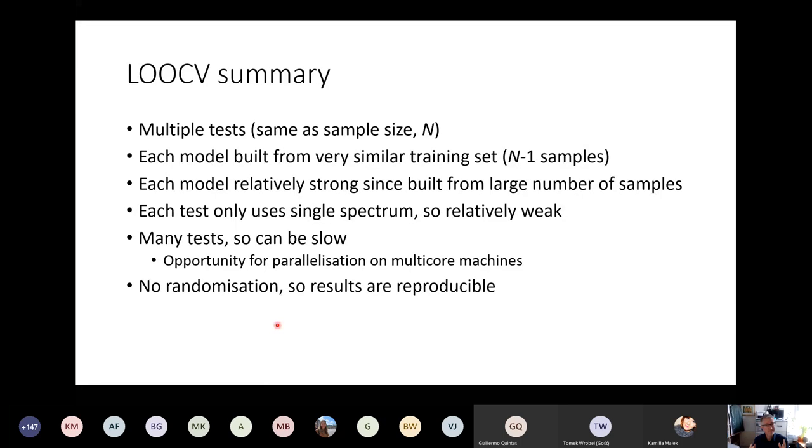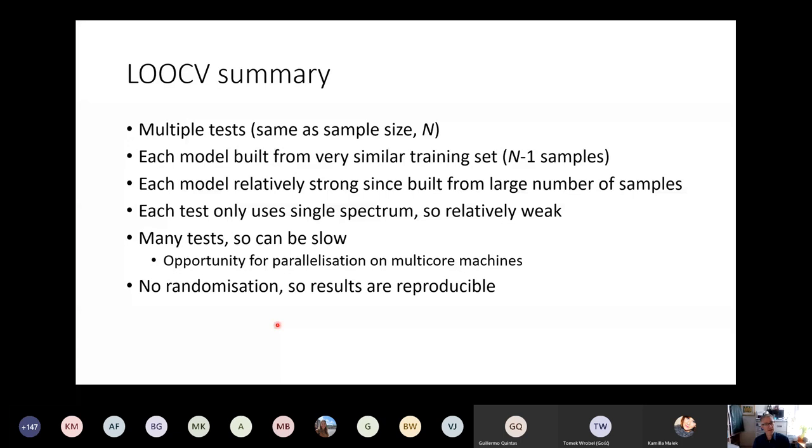It can be slow, depending on how large your data set is. Each test is not necessarily slow, but there are many tests. So you can parallelize this, if you have a multi-core machine. This data took, I can remember, something like a minute or two on my 11-year-old computer, which is already doing other calculations at the same time.